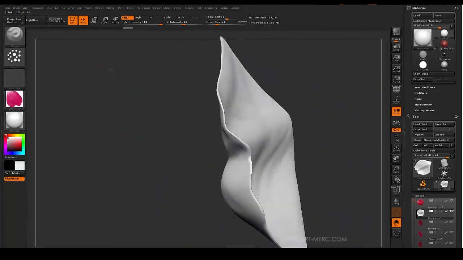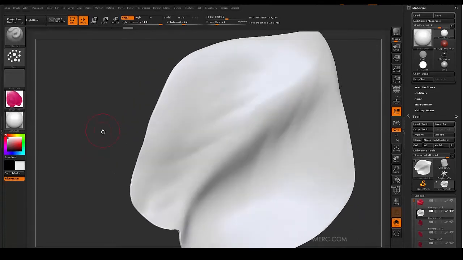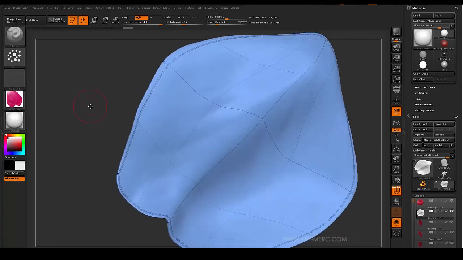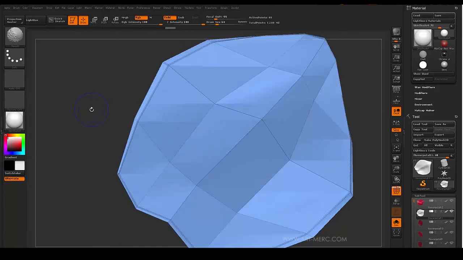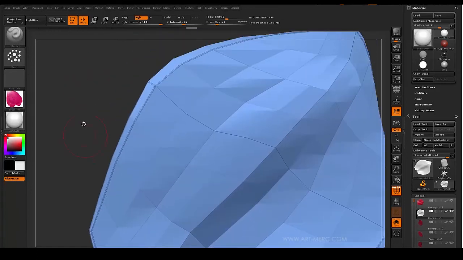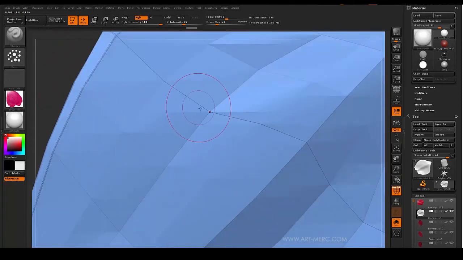So it is called poly painting, which would make you think that you're painting the polygon, but let's make sure all those are off. Okay. I make a habit of double checking frequently with this because I've run into this problem so many times. So what I'm going to do is I'm simply going to drop down in subdivision level so we can illustrate this point a little bit easier, right? Let me jump up one more. Okay, so it's called poly painting, but really what we're doing is we're painting vertices, right?